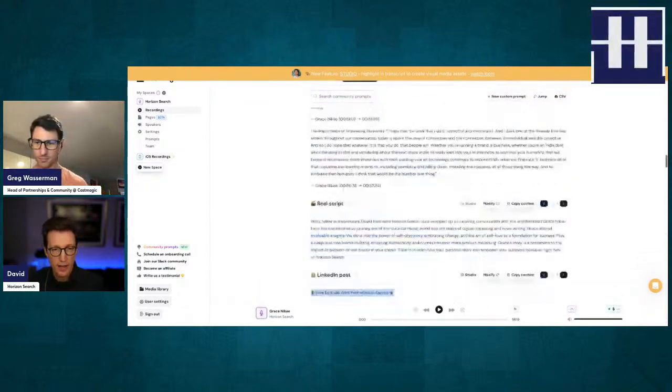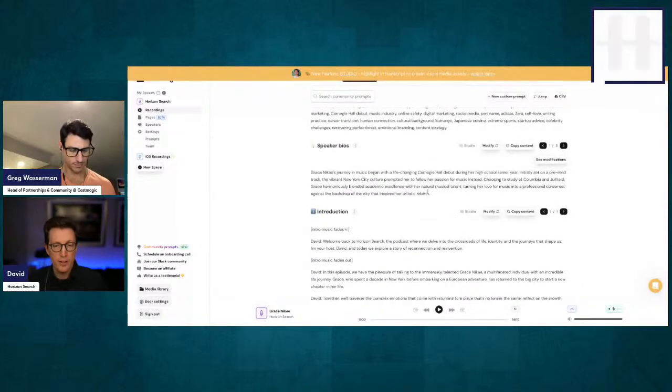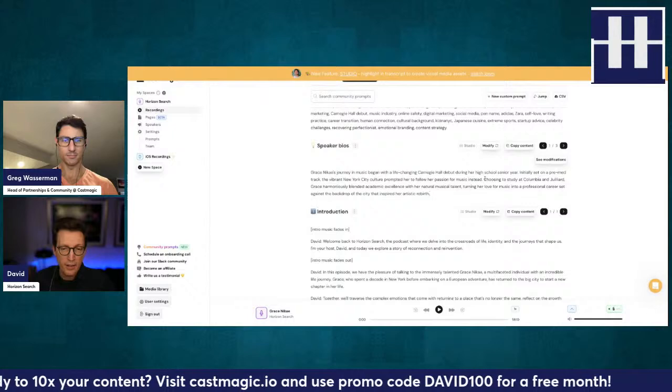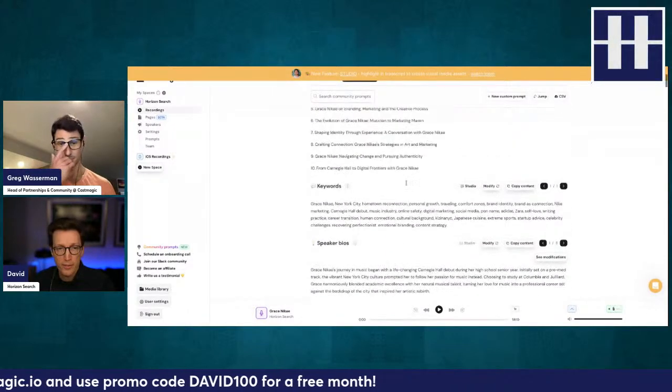And let's go back up to speaker bios, see if it's generated. So yeah, you can see the difference. I think it was like 4 or 5 paragraphs before, and now it's just 1. And you can add a couple line breaks there, or maybe 1 line break, and make it easy to skim for skimmers.